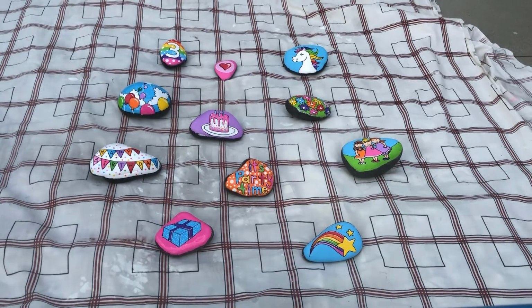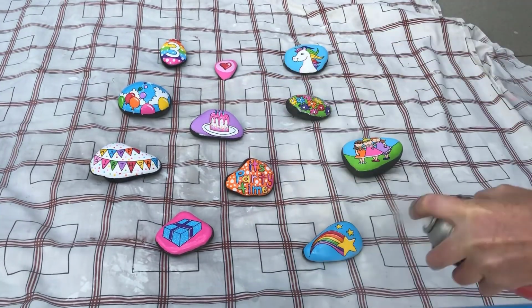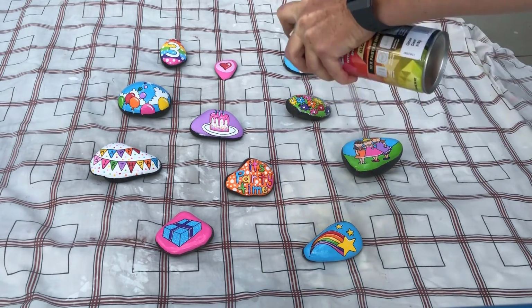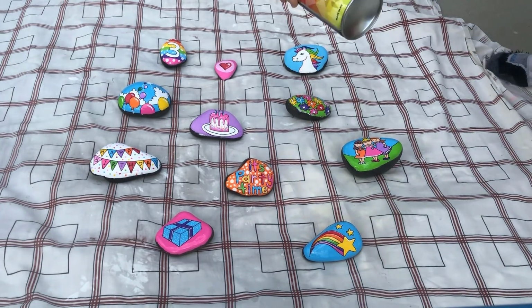Then I like to apply 2 coats of a gloss varnish over all painted areas. Make sure you apply the sealant outside where you are well ventilated and have a clean, dry, non-fluffy drop cloth underneath. If you can apply light coats, this will avoid the varnish from running.